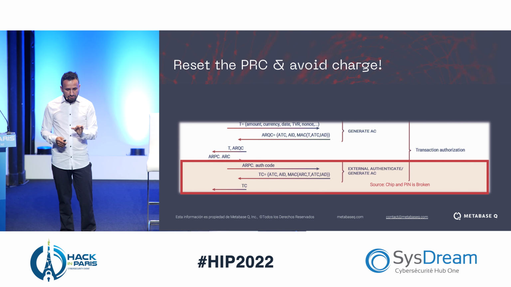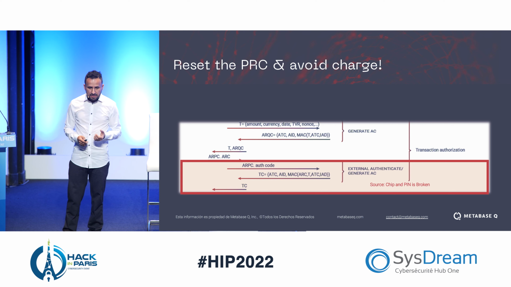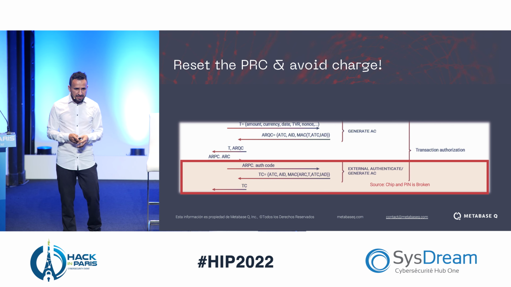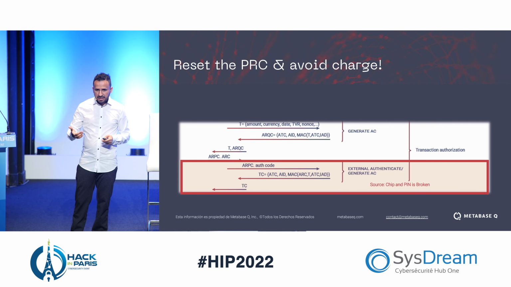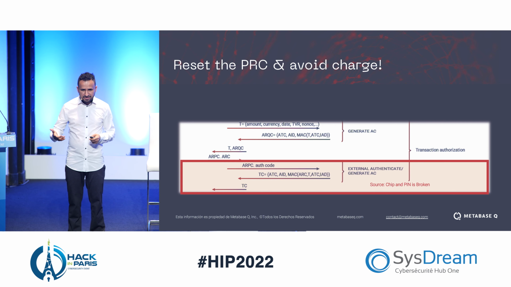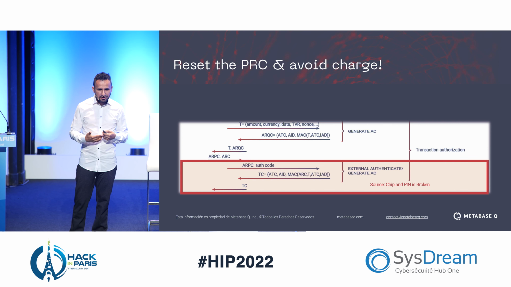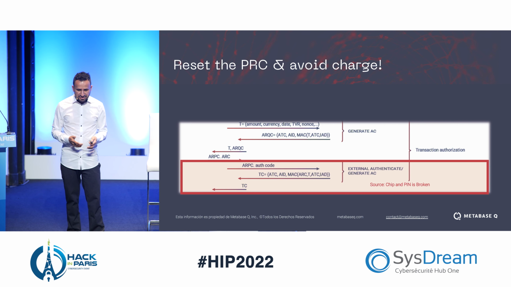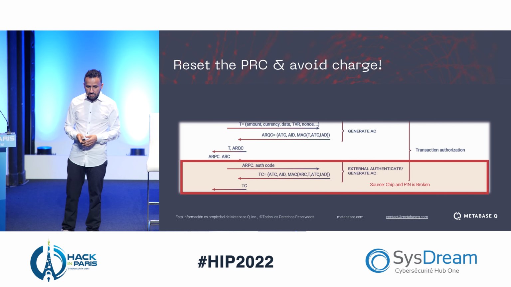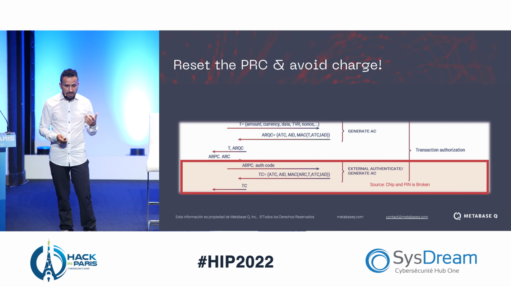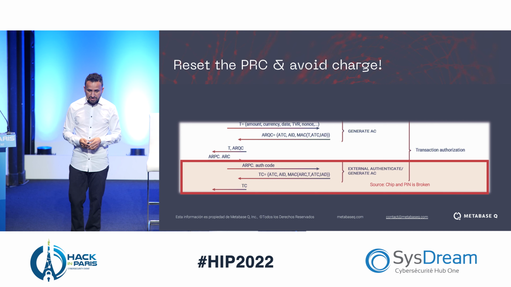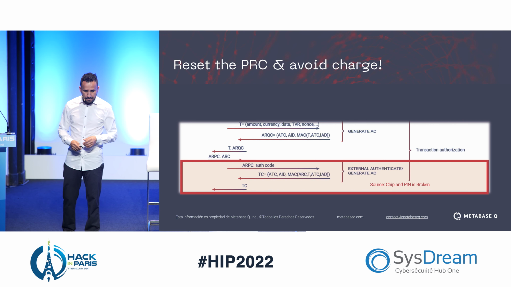So we're going to be focused on the part of resetting the PIN retry counter and avoiding charges. Let's say that we're making a transaction to reset the PIN retry counter, but we don't want the terminal to charge for it. Because we control the communication, the last part of the transaction is going to be a void, so the bank is not going to charge us for these transactions. We just need to reset. We want to reset the PIN retry counter while avoiding any kind of charge to that specific card.